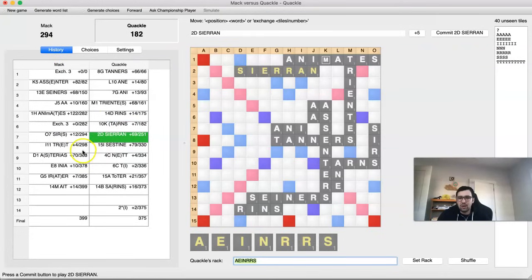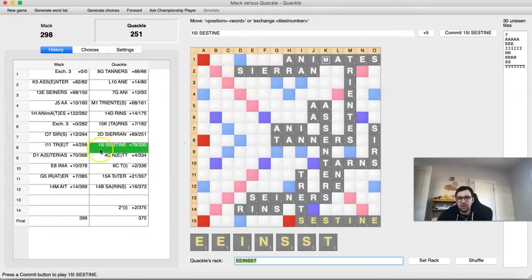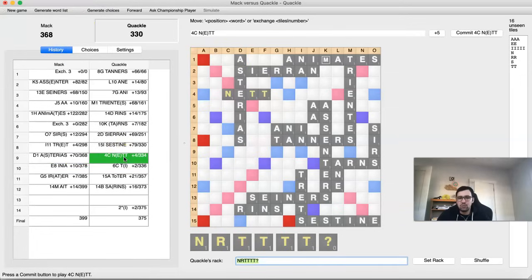Quackle lets down STEARIN. This has to be right. I mean, yeah, I can't play my E here, I don't think. They're getting too scarce. That looks good. Cestine, Asterias. Yeah, it looks clearly correct. Wow. Interesting play. We had the... that's amazing.